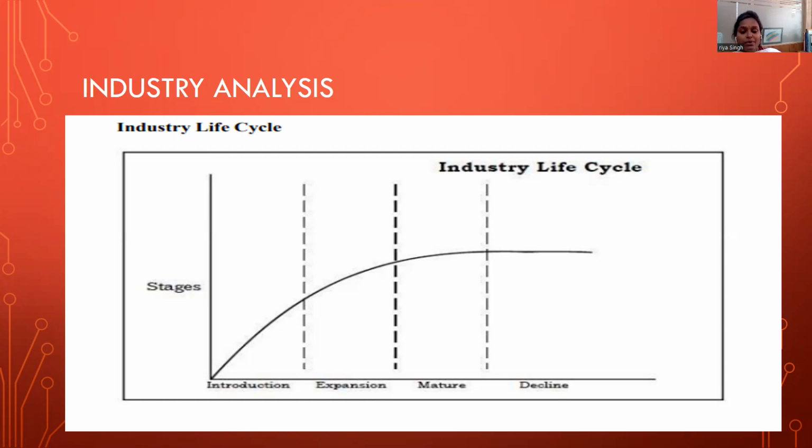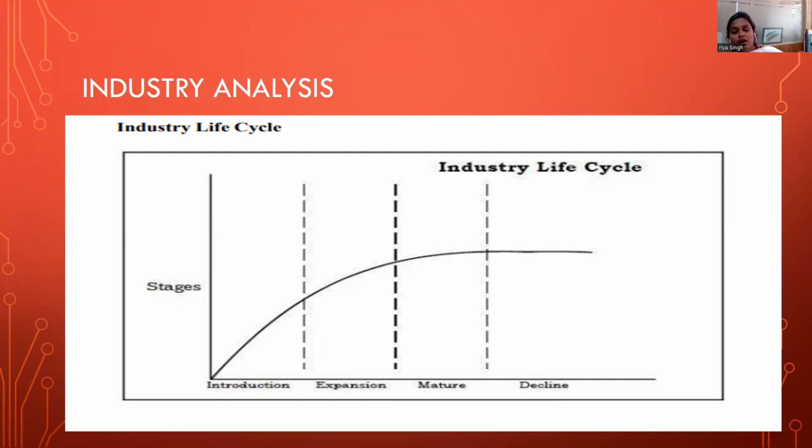Declining period here means that now if you are in that industry, there could be more and more competitors. So to compete with your competitors, you will start reducing the price of your product. Maybe you were new in that industry, and when the competitors also come with the same kind of product, you will start declining the price of the product. In that case, you will come into the declining stage.